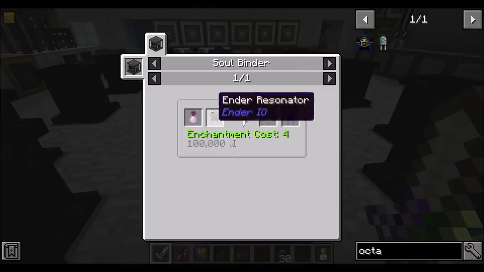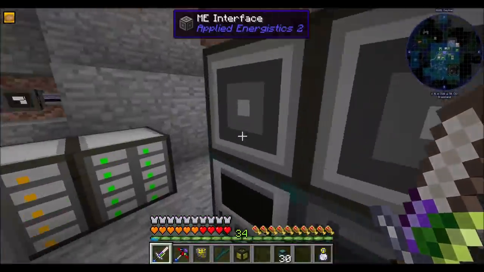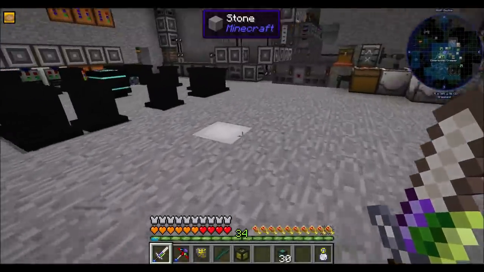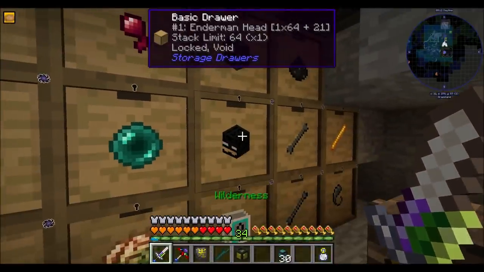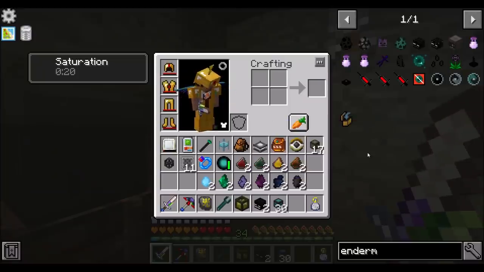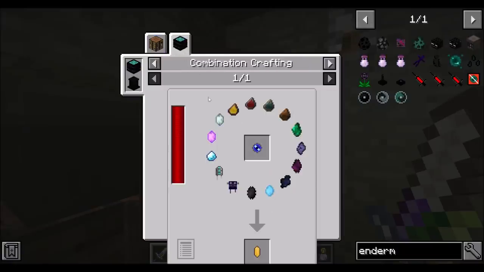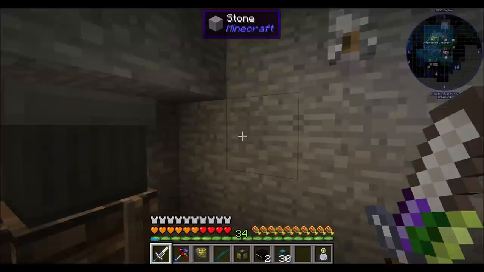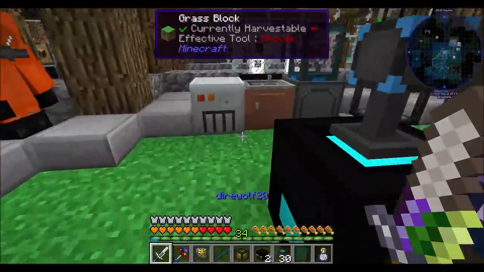So we need sentient ender. It's a soul vial of a witch and an ender resonator. So we're going to need an enderman head. Do we have any of those in here? Nope. Well, we have some back of the thing. Cool. And do I need other Enderman things? Enticing crystals? No. No. And no. We should be cool. All right, so let's go back. I just want to prepare all the things that we're going to need for this.